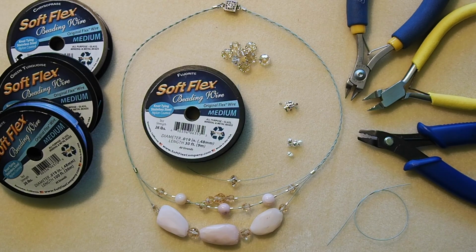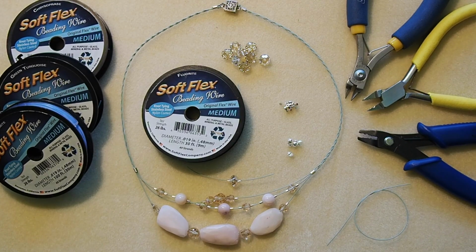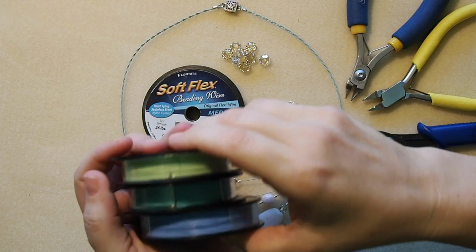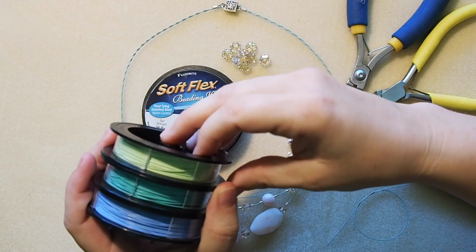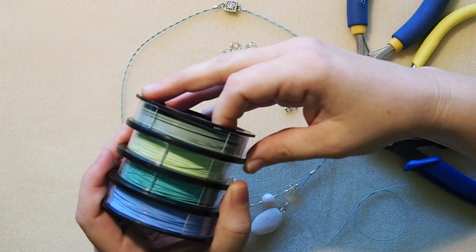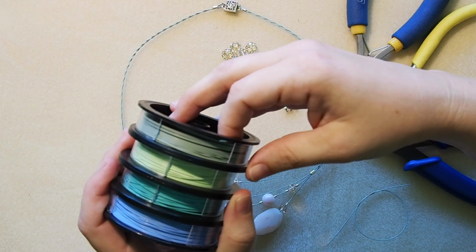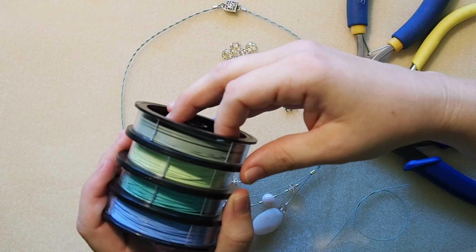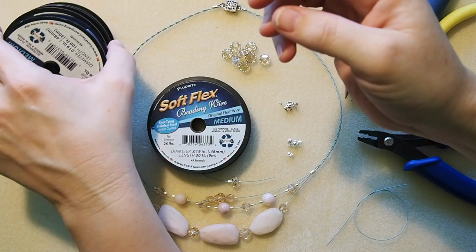Soft Flex comes in about 24 different colors if you include our copper and antique brass colors in the metallics line. I have a couple of those colors here today to give you an idea of what that looks like. I've got a green turquoise, this is our chrysoprase, our tanzanite, and then I'm using fluorite today. So these are some of our green and blue colors, but again there's pinks and purples and all sorts of colors across the board. Most of these colors are based off of gemstones.